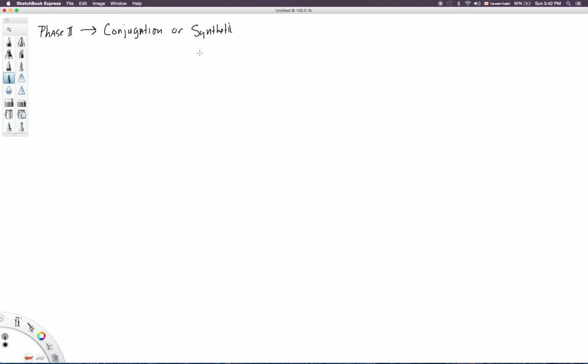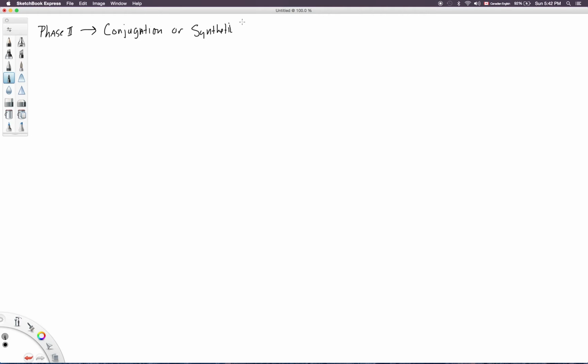reactions. Now, the phase 2 biotransformation reactions differ from the phase 1. In the phase 1 reactions, we were either adding or unmasking very small polar oxygenated groups, hydroxyl groups primarily, involving some of the hydrolase enzymes. We were also making carboxylic acids, or converting the xenobiotic into a metabolite that contained a carboxylic acid functional group.